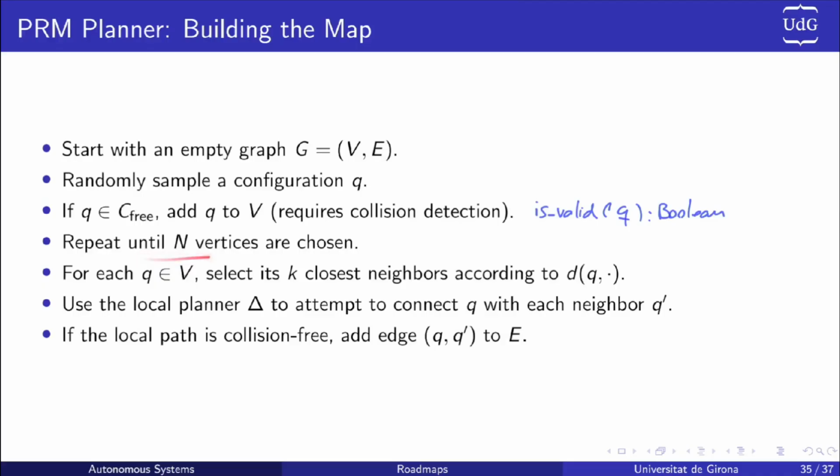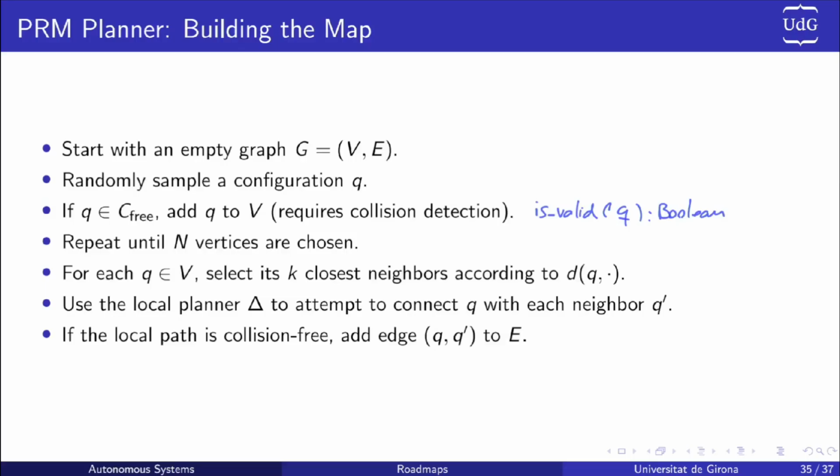This is a way to specify a roadmap. We can say, I want n vertices, and for each vertex, I want to connect it with the k closest neighbors. That is exactly what you were telling me. Normally, we don't connect everything with everything because it will take a lot of time. It's just to be fast, okay? The nice thing about probabilistic roadmaps is that they are fast to build.